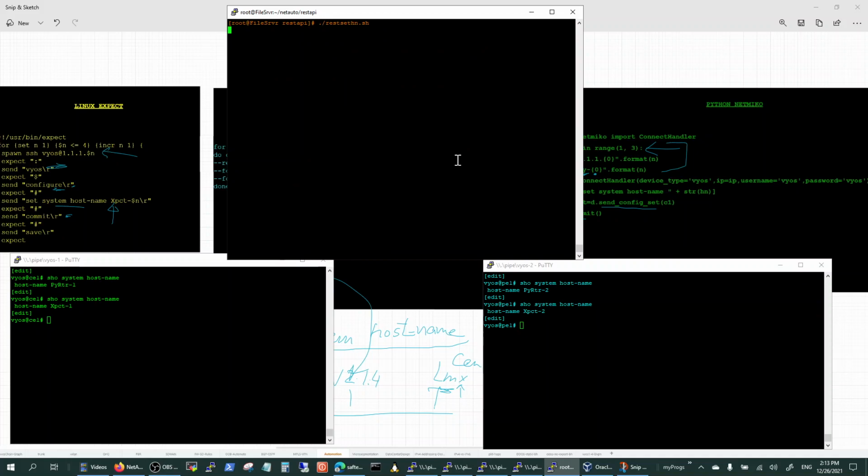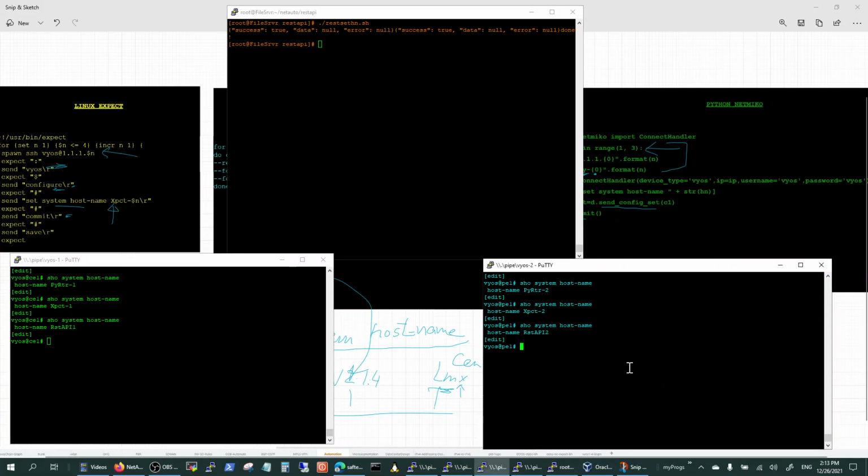And it's very quick. That's the biggest difference that I found between expect and REST and Python, that the REST is very, very quick. So there you go, from expect to REST in a few seconds.